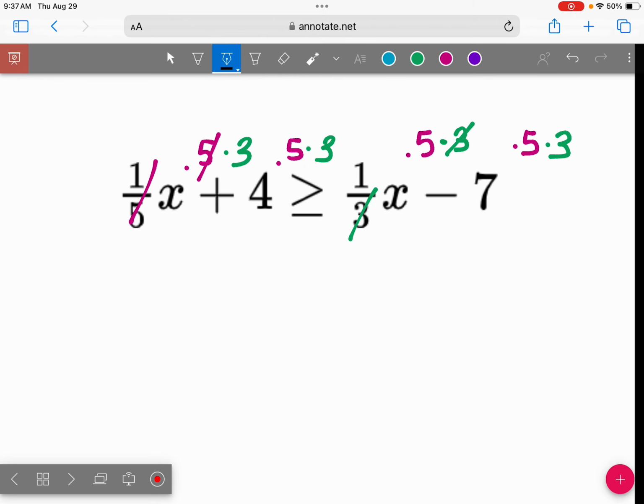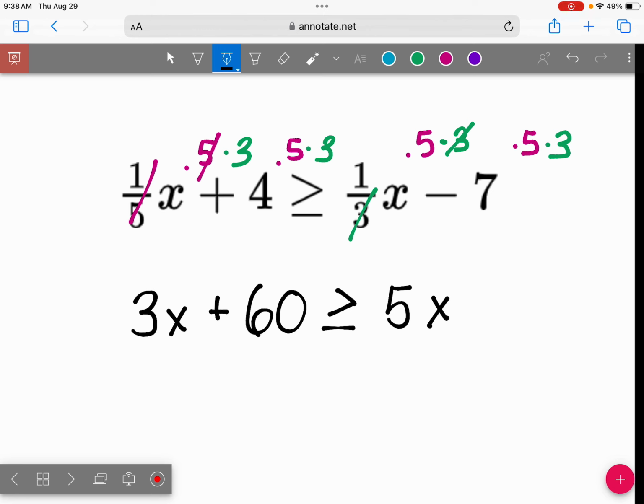So it's going to give us 3x, because that's the only piece left on this guy. 4 times 5 times 3 gives us what? What is 4 times 5 times 3? 60. When in doubt, do your 4 times 3, giving you 12 times 5. We know that. We can put it in whatever order we want. Greater than or equal to 5x minus 7 times 5 times 3. I heard it. It was quiet, but it was there, 105.